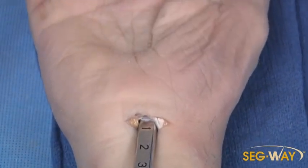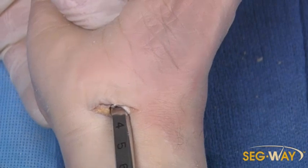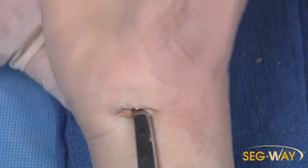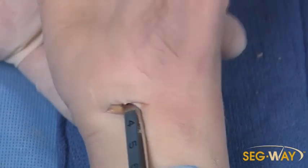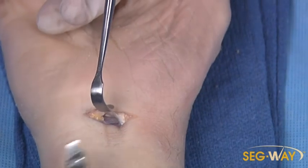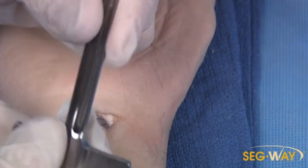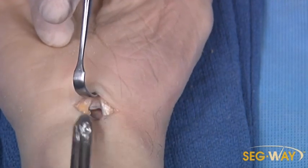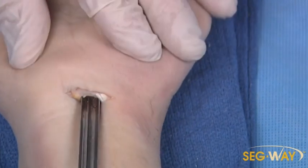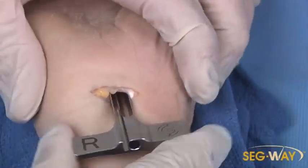With the larger size dilator, aim straight down and just let it go where it wants to go. You can see the position is aiming between the web space, usually between the long and ring fingers. Now we're ready for the guide — this is a right hand, so we're using the right guide, which is marked right and left. Push it all the way in to at least four centimeters, then use a roll towel under the hand to increase the working surface.